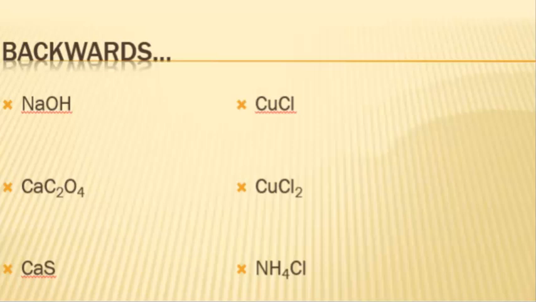Okay, so we also need to be able to name the ionic ones too. So we're going back to ionic, and we're doing them backwards from what we did before. These ones are lovely. There's no prefixes, but sometimes you got to worry about the Roman numerals on certain elements that are transition metals. So you got to worry about those ones. So here we go.